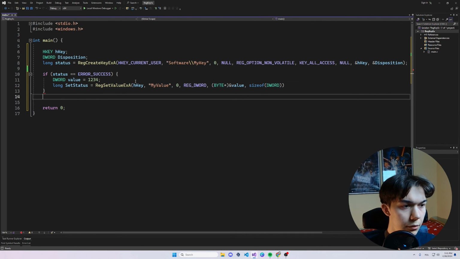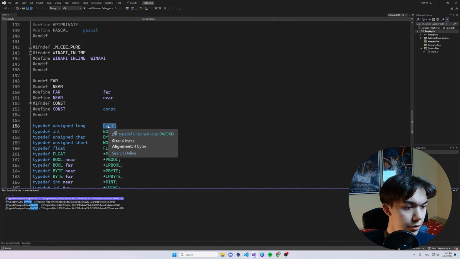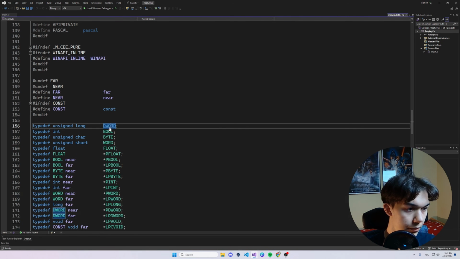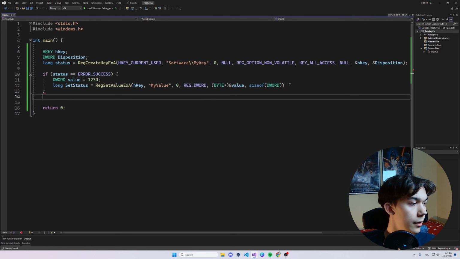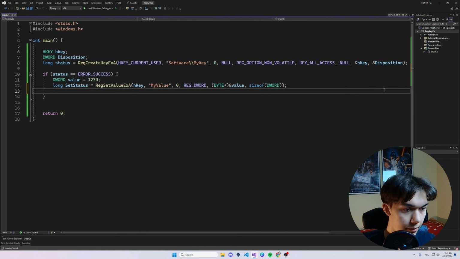If you don't know what DWORD is, you can always Ctrl+left click, and you can see that it's just unsigned long, which is basically a 32-bit value, if I'm correct. Can I check it? Yeah, 4 bytes, 32 bits, right? Okay, so semicolon at the end.